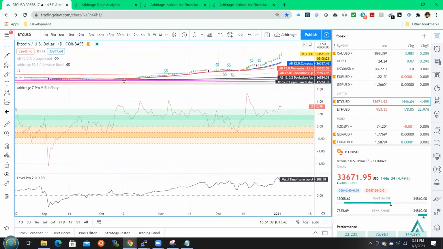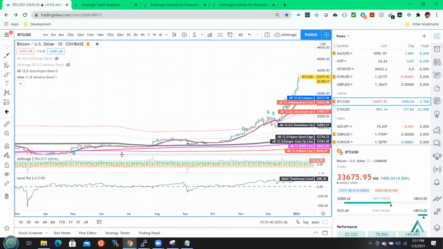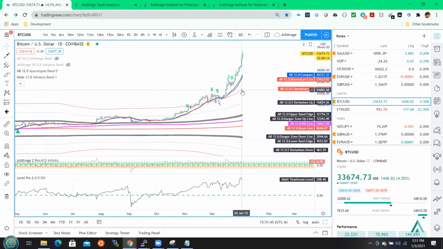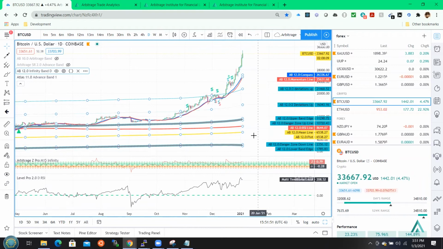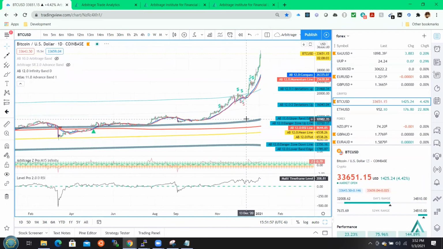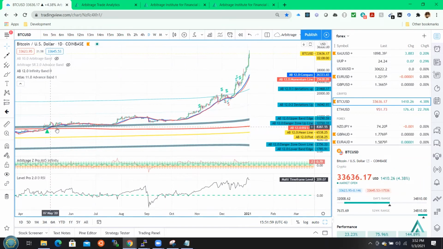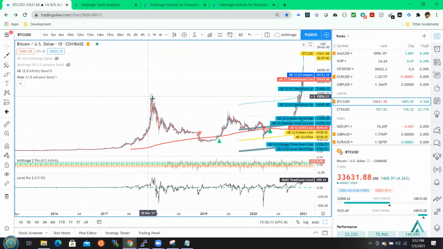What has me concerned about Bitcoin on this time frame, though, is that I'm going to shrink this guy back down, and he's out of probability on the Apocalypse band. I'm going to bring this guy up and use our biggest band, which is the Infinity band, and he's even out of bounds on the Infinity band. The only saving grace for this guy at this point is that the Apocalypse line, which is the center line of the Apocalypse band, is not up in that danger zone yet. So I'm not expecting him to stay here. We've seen this happen before a few years ago, where it went out and couldn't sustain it.